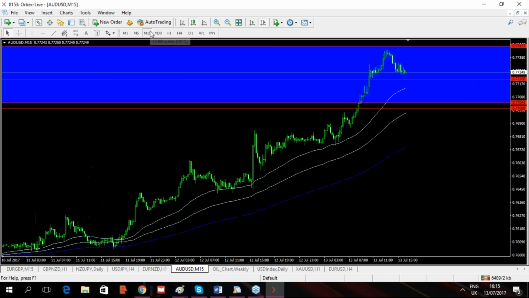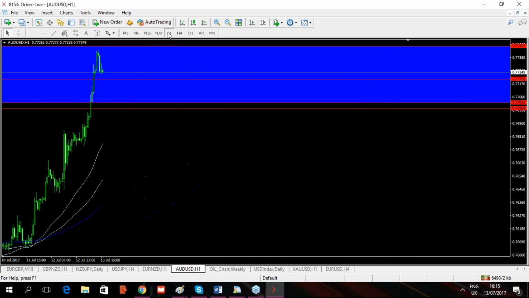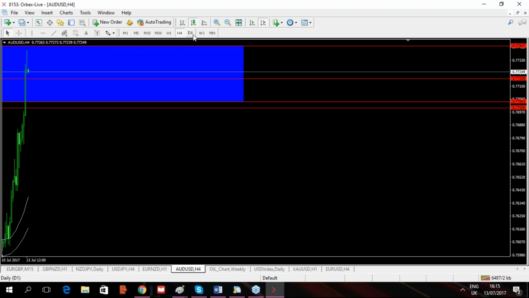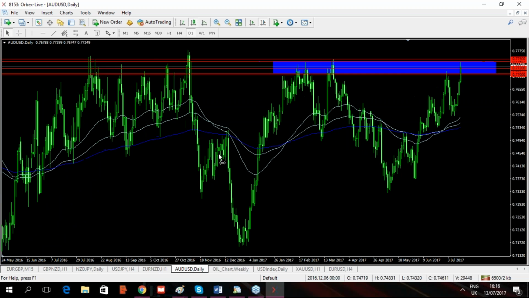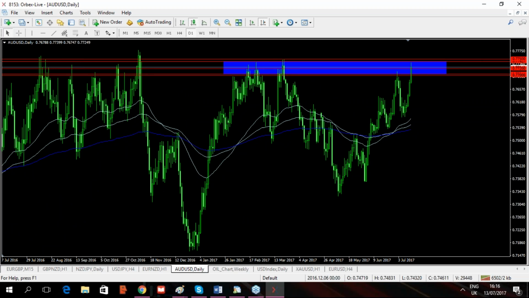So you've got clarity on the 15, 30, 1 hour on what you call that upward type move, which is a very good sign. And then on the 4 hour, you've got more upward. On the daily, you've also got more upward. So this does actually give us a hint that more upward move is expected. Okay, but in terms of timing, not now. In terms of trading, not now.